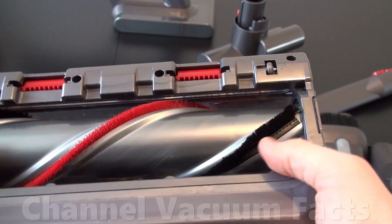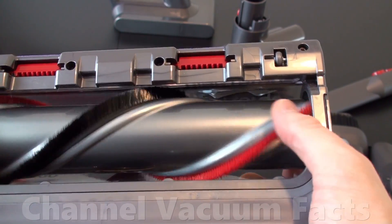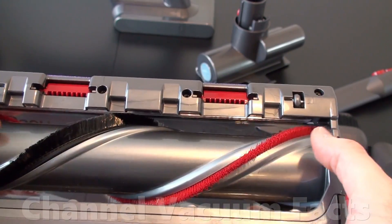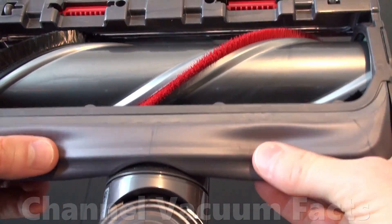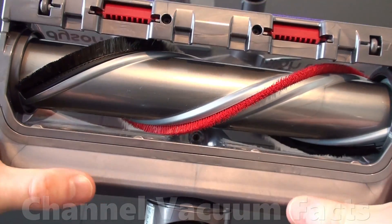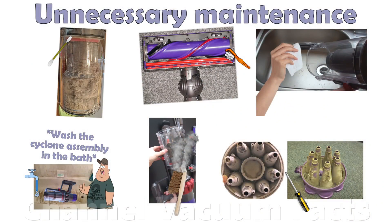This would not be respectable or in the spirit of YouTube, and it wouldn't be unreasonable for culprits to be called out for such disservice to innocent viewers who might otherwise not realise this could put their machines at risk. Anyone advocating maintenance other than what the manual advises is necessary should be called out and challenged, no matter how popular they might be. It's all too common from dodgy sources of misinformation.